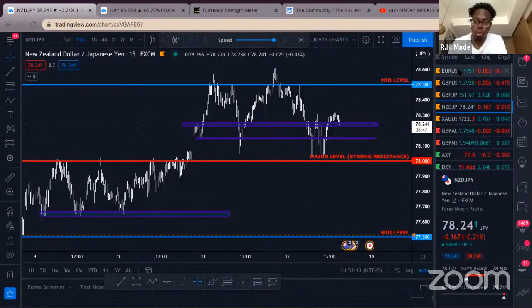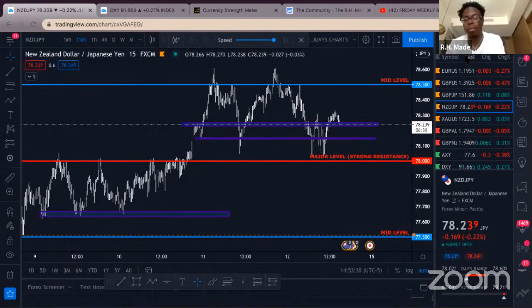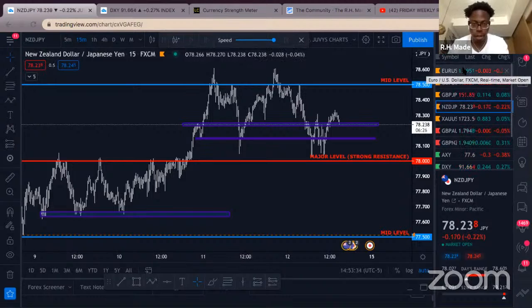So as you can see here, I have EUR/USD, GBP USD, GBP JPY, NZD JPY. As you can see, they're all similar because they have USD or JPY attached to them, but the fronts are different, so they're obviously going to have different strength. As you can see, NZD JPY flopped for me, but I had 3 other trades to back me up and actually took profit on all of them, which is pretty good, right?